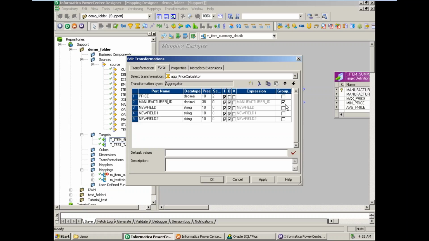So whenever a task runs, it will pull the data based on this group by clause and keep all the data based on the manufacturer ID. That is the significance of this group by clause.